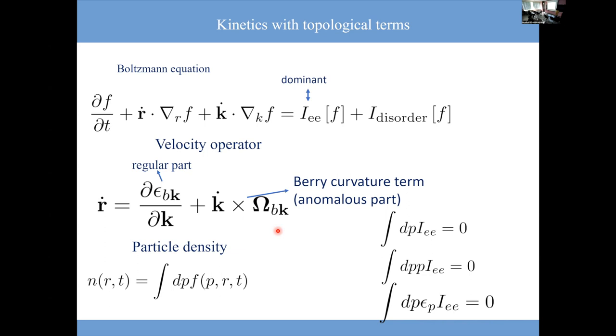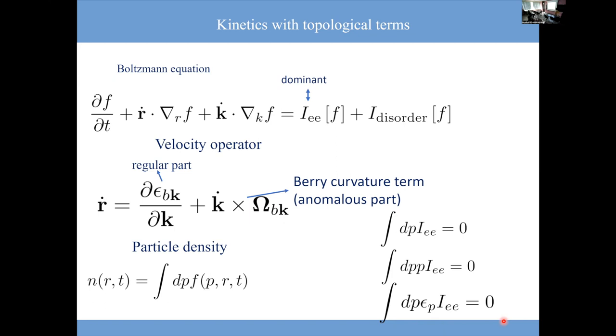First of all, we want to derive a hydrodynamic equation from this equation. So we need to project this equation on the conserved modes. We need to realize that conservation of particle number implies that the integral of the electron-electron collision integral is equal to zero. If you multiply the collision integral by momentum and integrate with respect to momentum, then you get how much the total momentum changes due to electron-electron collisions. The statement is that the total momentum doesn't change. Each individual electron changes its momentum, but the total momentum is constant. The last equation is the conservation of the total energy. Once again, each electron changes its energy, but the total energy doesn't change. So these are conservation laws that must be respected by all reasonable electron-electron collision integrals.